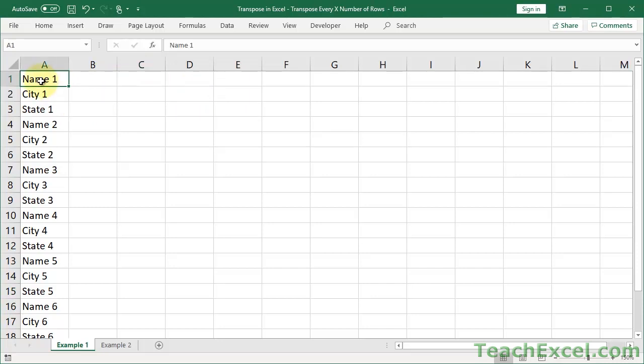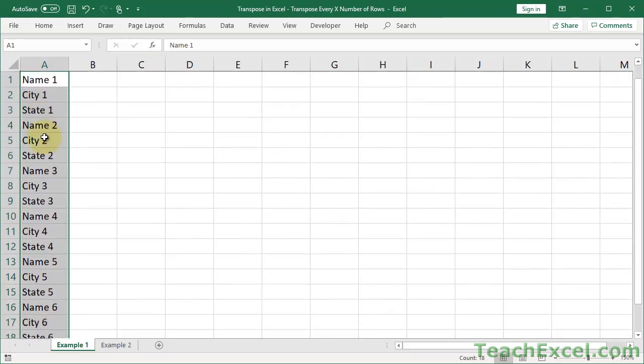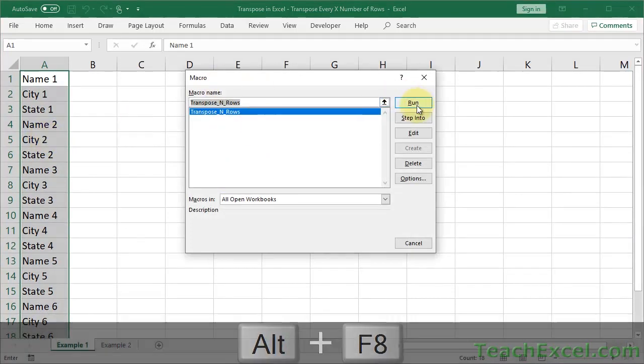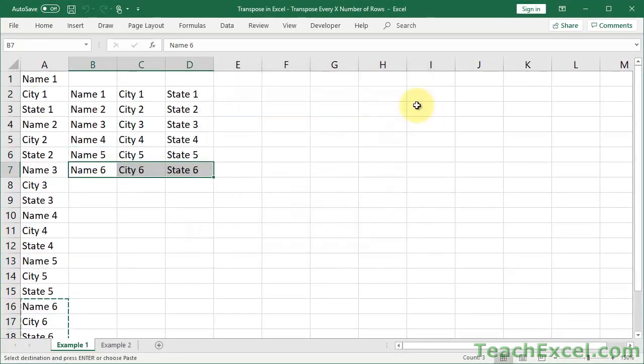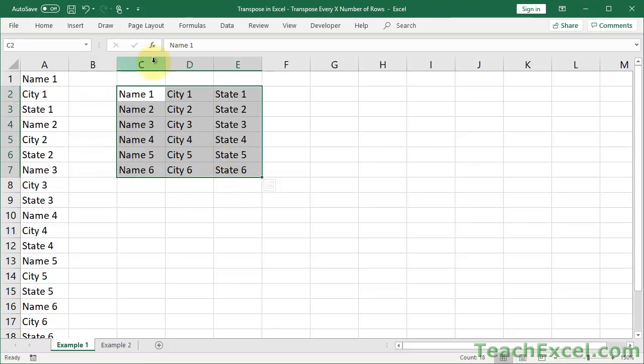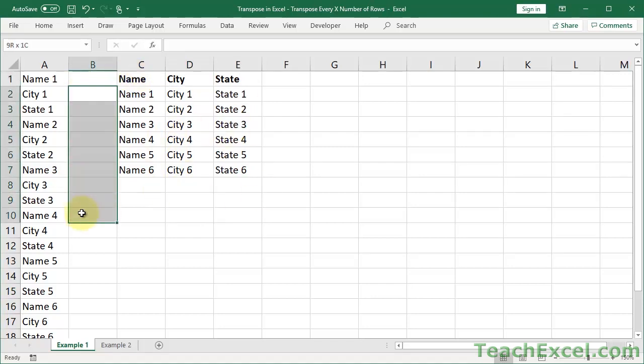So all we have to do is to select all of the data that we'd like to transpose, then hit Alt F8, go to our macro, hit run, and look there. How cool is that? That really does save you so much time. So then once you have this data, you can do whatever you want with it. I just put a little header up here. But later in the tutorial, I'll show you how you can move the data around so it doesn't appear next to this data within the macro, or do whatever you want with it. So that's really all there is to it.